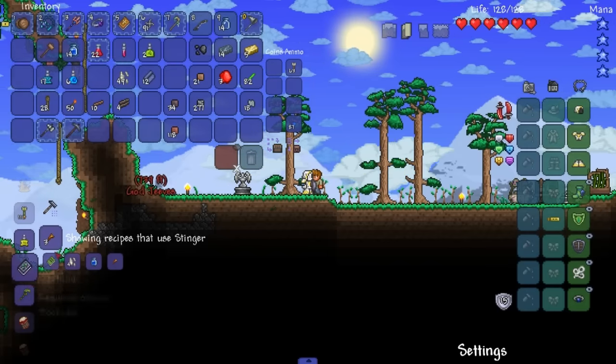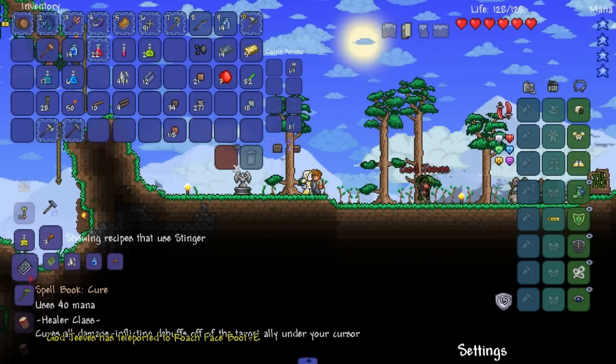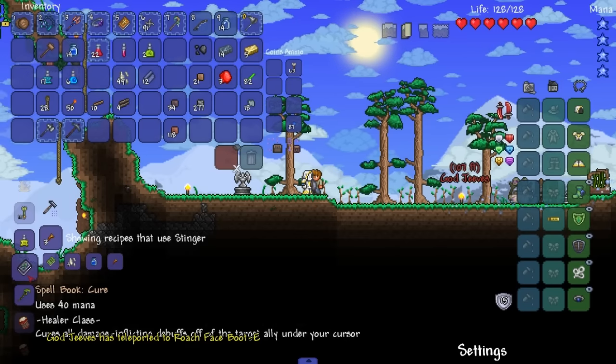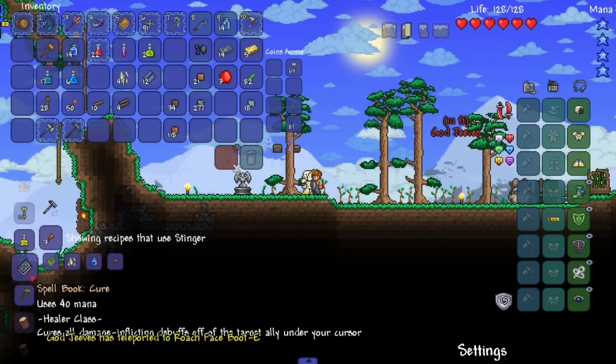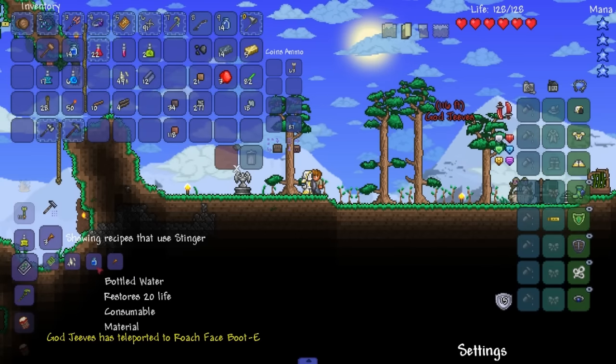So right here, I'm going to make an item called Spellbook Cure. It requires 1 book, 4 purified shards, 1 bottle of water, and 1 stinger, and is crafted at a bookcase. Really good item. It cures all damage inflicting debuffs off of the target player.